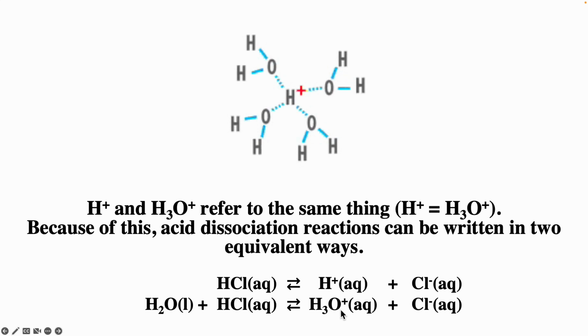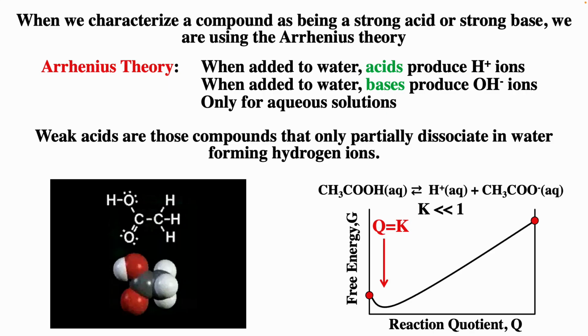And so because we can treat the hydrogen ion and hydronium ion as the same, these two reactions are equivalent. Remember, pure solids and pure liquids do not appear in equilibrium expressions, and so for these two reactions, you'd have hydrogen ion times chloride ion divided by HCl. Here you'd have hydronium ion times chloride ion divided by HCl. Because hydrogen ion and hydronium ion are the same thing, those two reactions are equivalent. They have the same equilibrium constant. And so strong acids completely dissociate. Weak acids only partially dissociate, meaning only a small fraction of the weak acid molecules actually break apart.